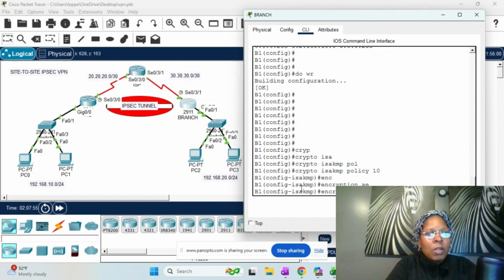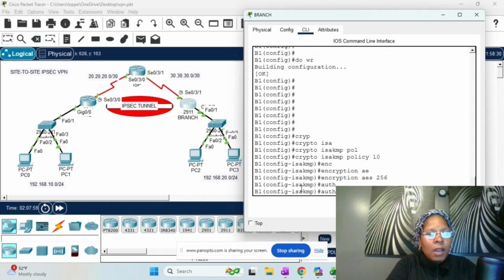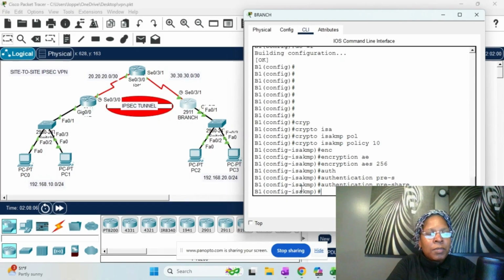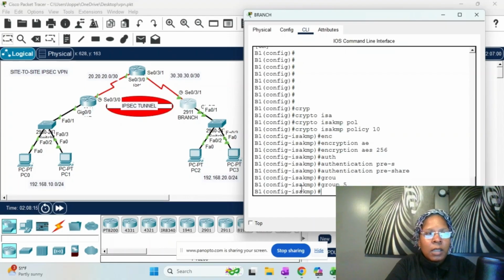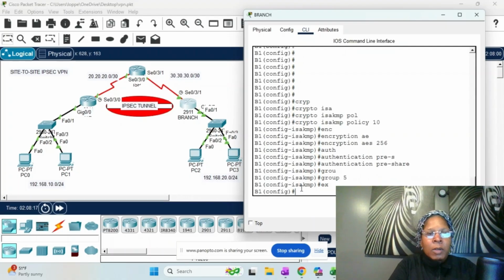And from here, we're going to specify the authentication, authentication pre-share, enter. And now we do the key exchange, the Diffie-Hellman, and that would just be group 5. Enter, exit.